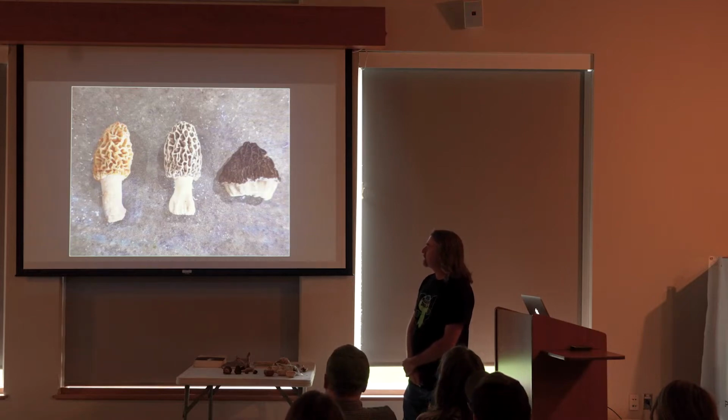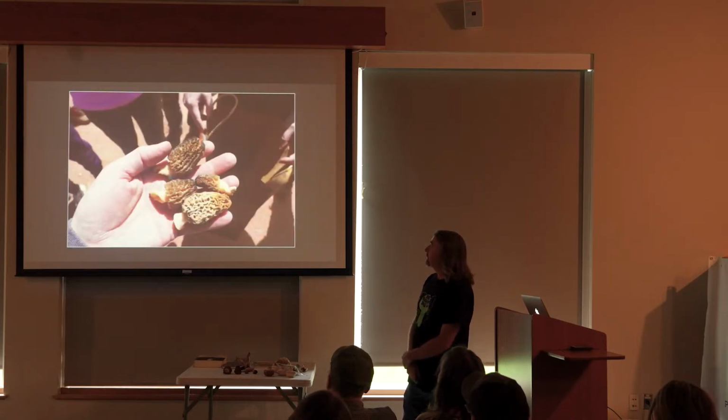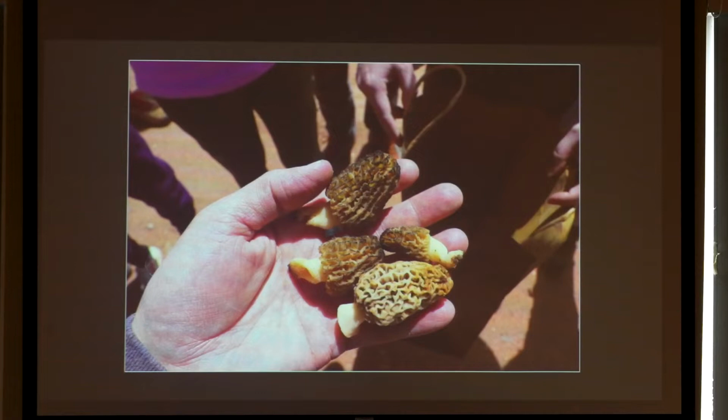So these are perfect examples of what to collect for community science, because we need to know what these morels are. We only know what this one is. And this is why it's powerful. And I just wanted to show that because we found 4 different morels that day. And then here's another one. Unfortunately, whoever had that morel, I don't know who it was, I took a picture of it, and then I realized later I should have asked them to keep one of those.